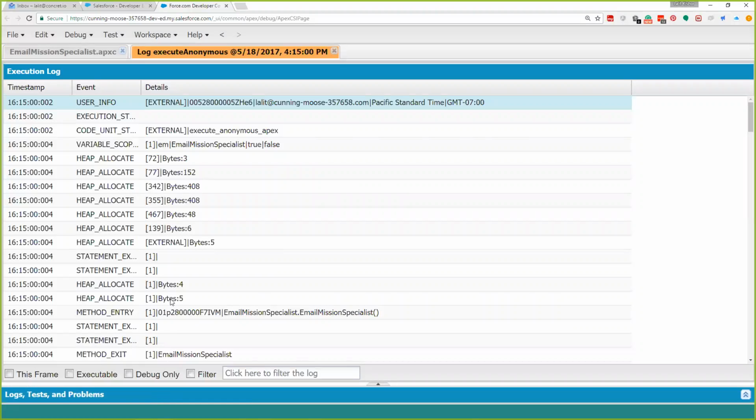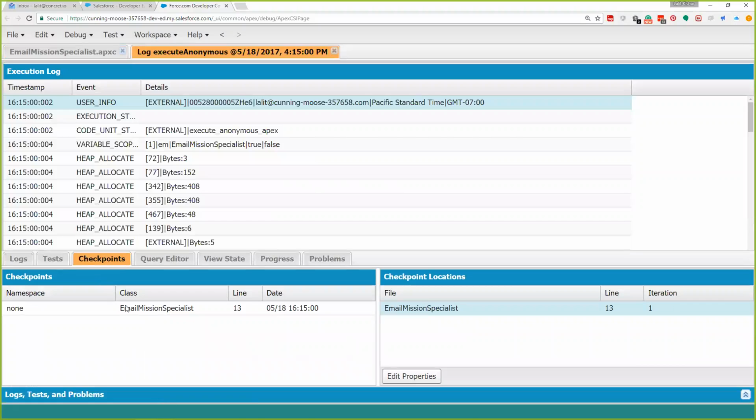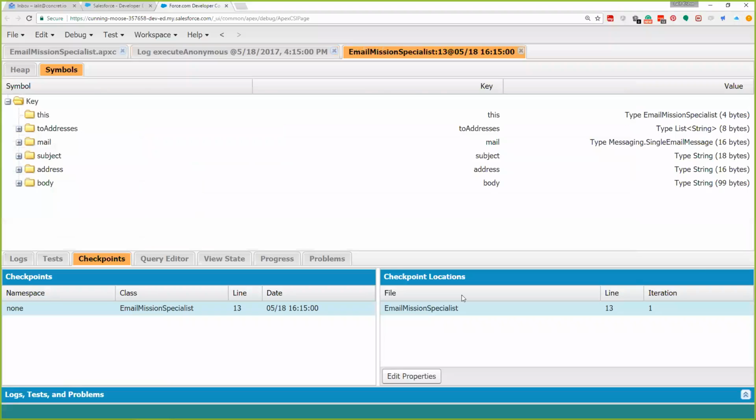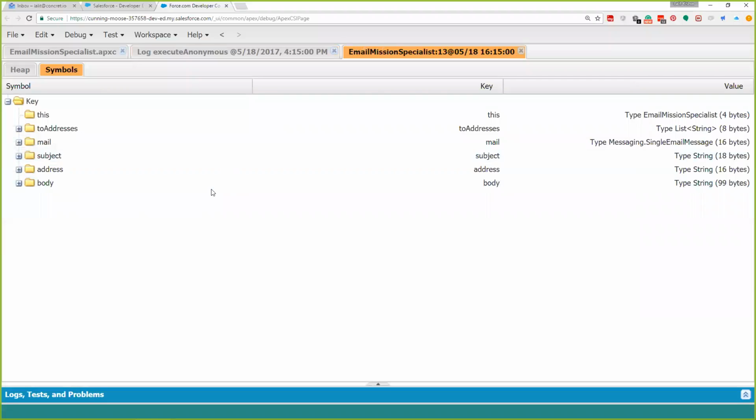Now if we check the checkpoint window, it is filled now because this checkpoint got executed one time. Now if I double click on it, it will open, as I said, a snapshot at the particular line. How many global or local variables were there? It will show the list.